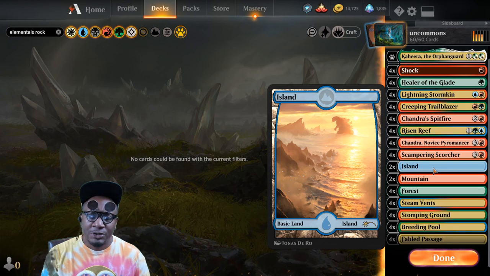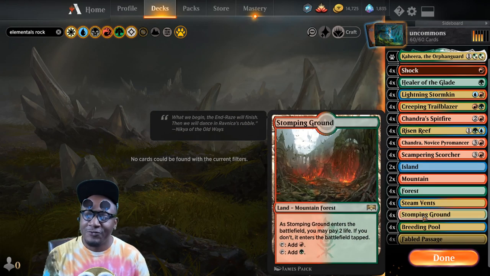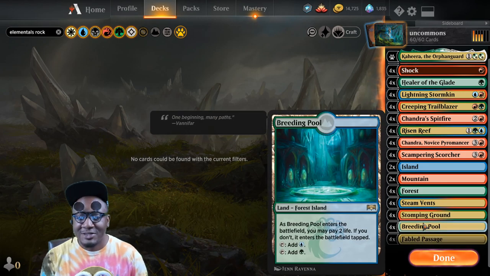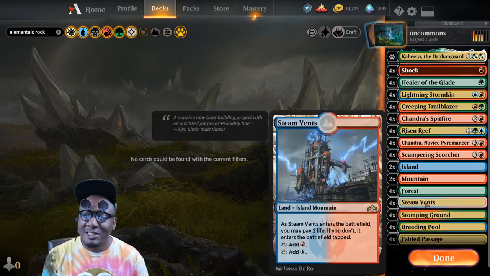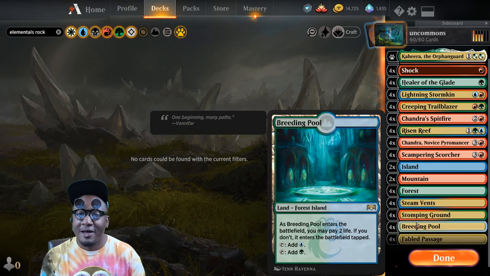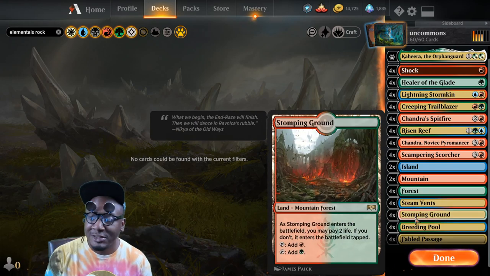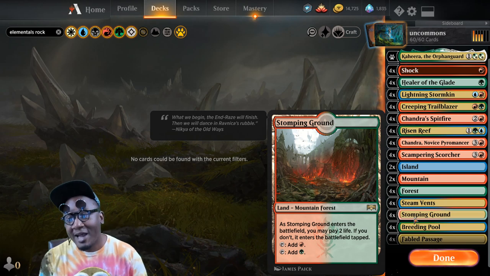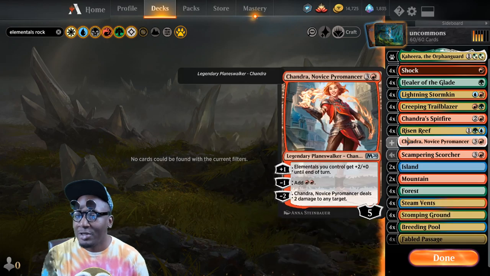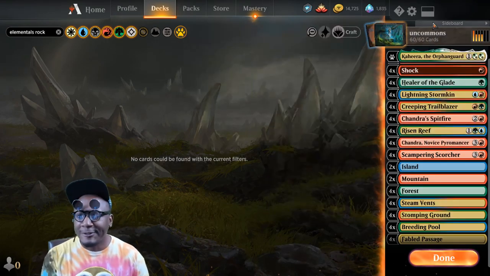So I got 2 Island, 2 Mountain, 4 Forest, 4 Steam Vents, 4 Stomping Ground, 4 Breeding Pool, and 4 Fabled Passage. So that is a total of 16 rare lands. Like I said, most of these you should already have some of them, and then you can just use wild cards to craft the rest. Most of us have some variety of rare lands already, so it shouldn't be that much of a strain on your wild cards.